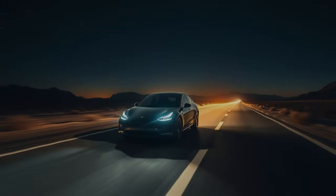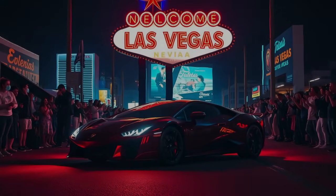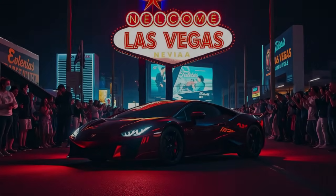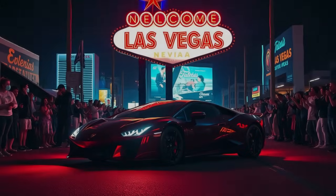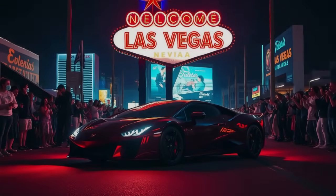As night falls in Nevada, we decide to push the car to its limit — a continuous 24-hour drive without stopping. No rest, no downtime. Just the machine, the road, and the endless hum of innovation. Through the darkness, the EV glows with quiet determination as the desert wind howls outside and stars spread across the sky. Inside the cabin, the car feels alive, steady, unstoppable. By sunrise, we've covered another 700 miles. Exhausted drivers rotate, but the car never tires — its power flow as stable as it was on day one.